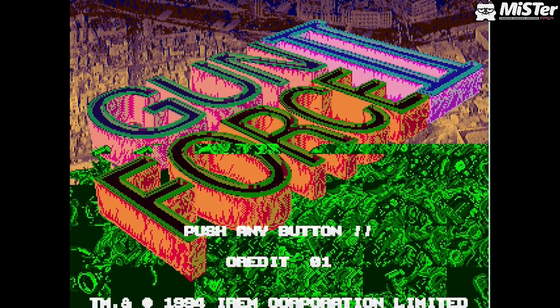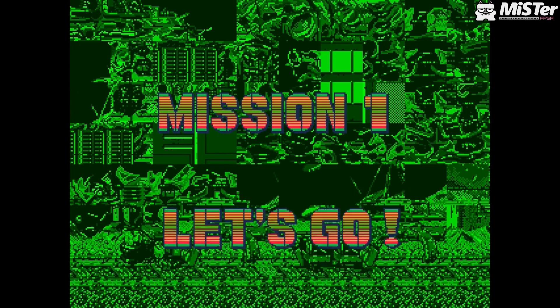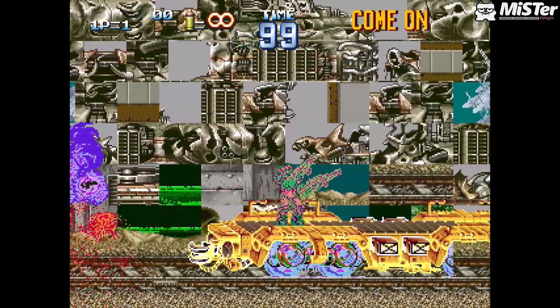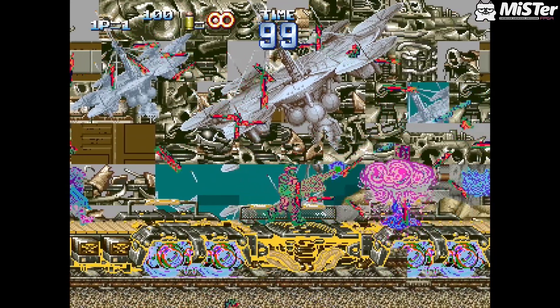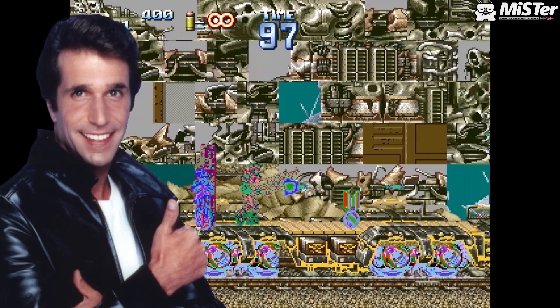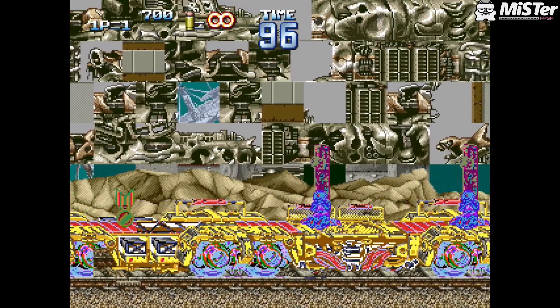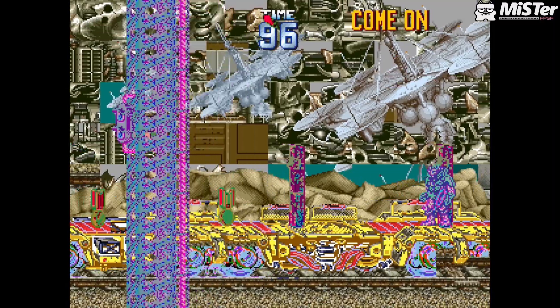This next game is Gun Force 2. As you can see, there are graphical glitches present. I'm going to try it and start a game anyway. You can still run around and do stuff, but there are a lot of graphical glitches. It is very much an alpha work in progress. A massive thank you to Martin Donlon — absolutely love your work, and what a great gift to have on a Monday morning when I was off work.